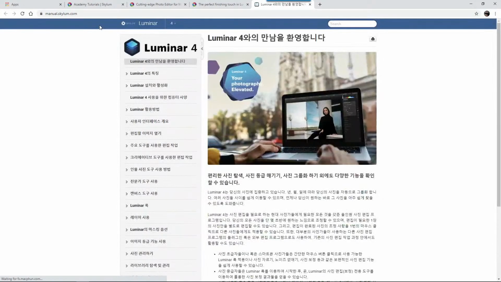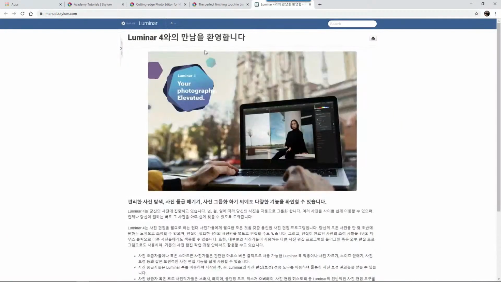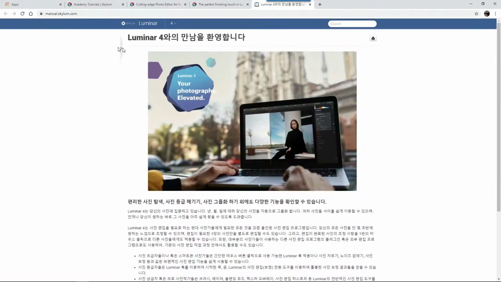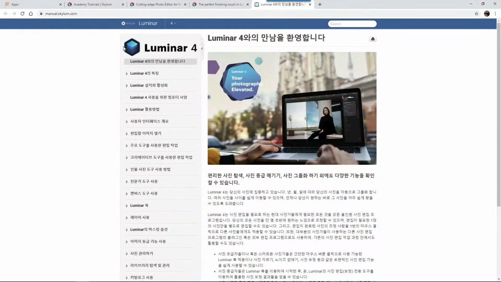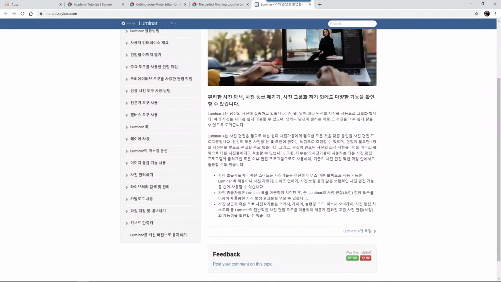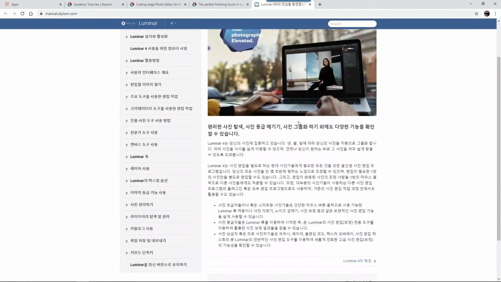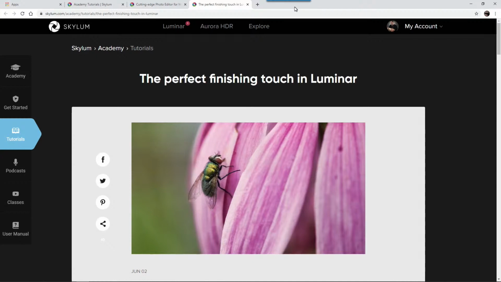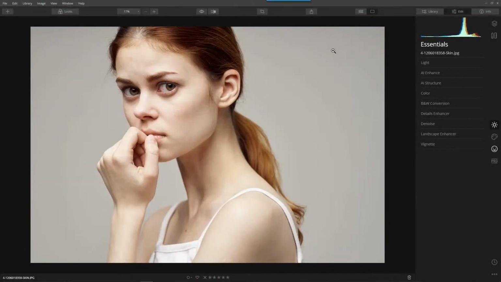So from inside Luminar, I can go to it. All right, anyway, it's not typically in Chinese, so that's something I will change. But anyway, we have that set here. Now, like I said, there's our Skylum Academy. So I hope that answered the question.